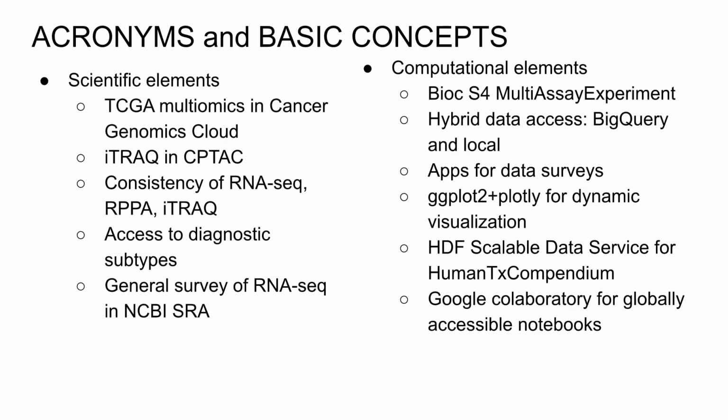And then when we get into the really big data, we'll talk about HDF5 scalable data service. So the HDF data are put in object stores in the cloud, and then we can have many, many data points. And finally, Google Collaboratory is something which we will illustrate for the use of notebooks.